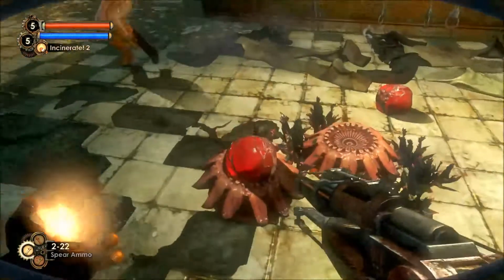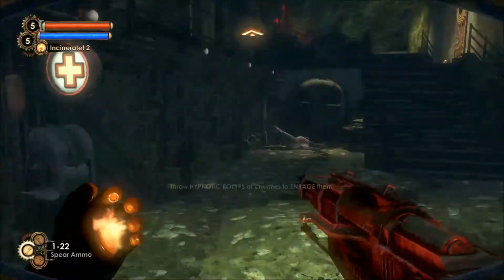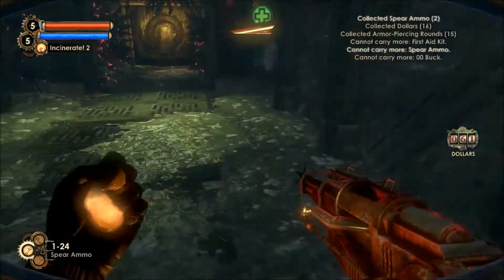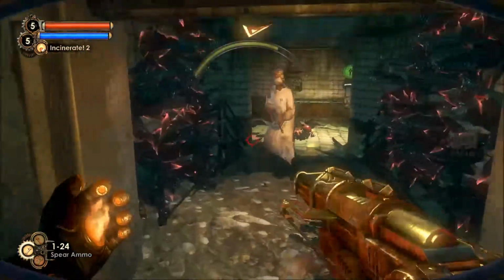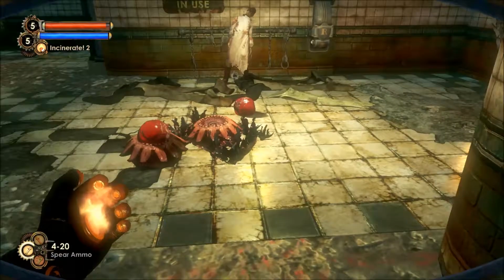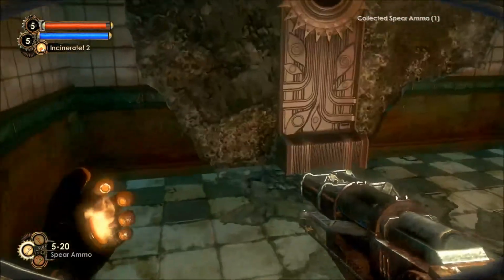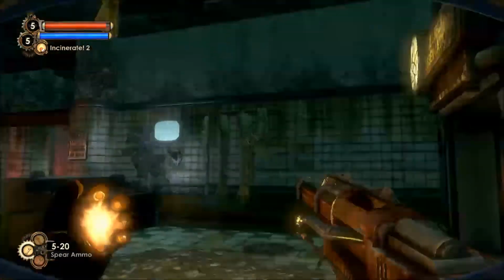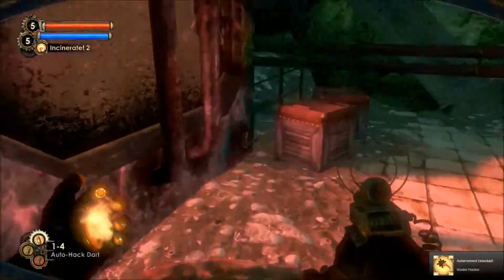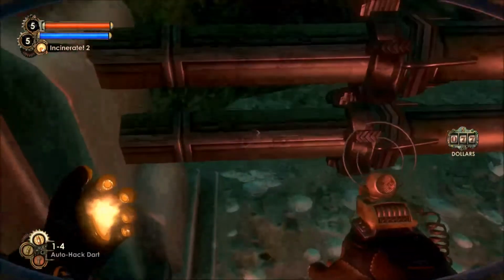Okay, so we need to go find these plants. Whoa. There we go. So, yeah, that's... Okay. There we go. I don't know why that's so fun to me. So, hypnotic polyp. Okay. Auto hack that. Master hacker, we got that achievement. I think it's the first time I've noticed that I'm getting the achievements here.